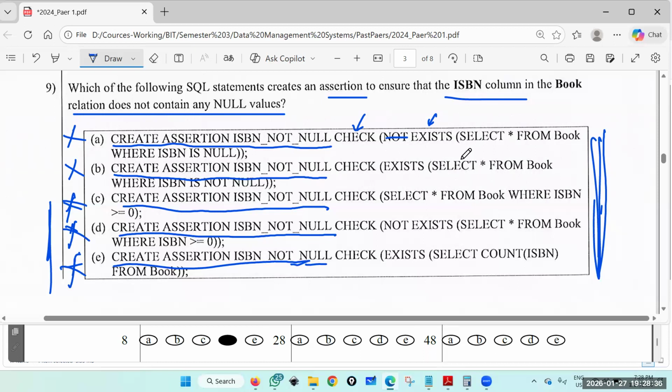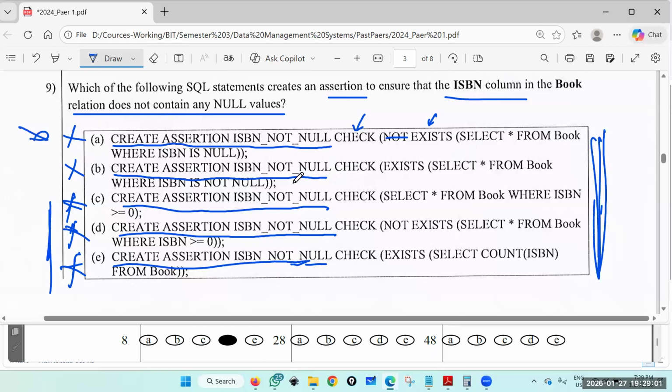So this is exists not null records. Select all from book where ISBN is not null, but that is not null record exists, right? This can't be the issue because exists means at least one. I think then A is correct, right?